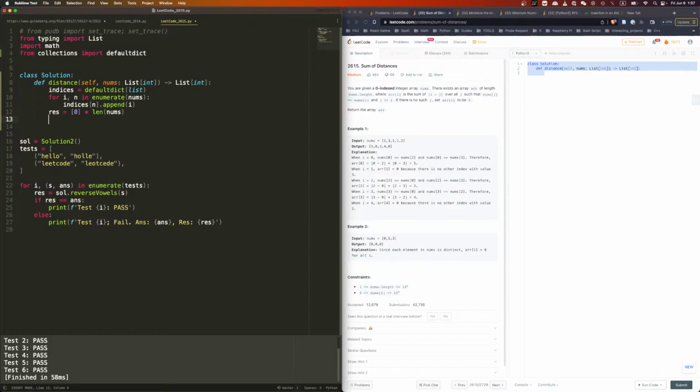Then we just say for vals in indices dot values.